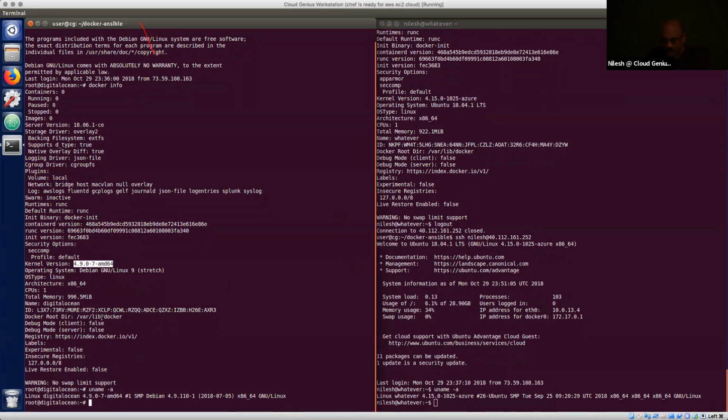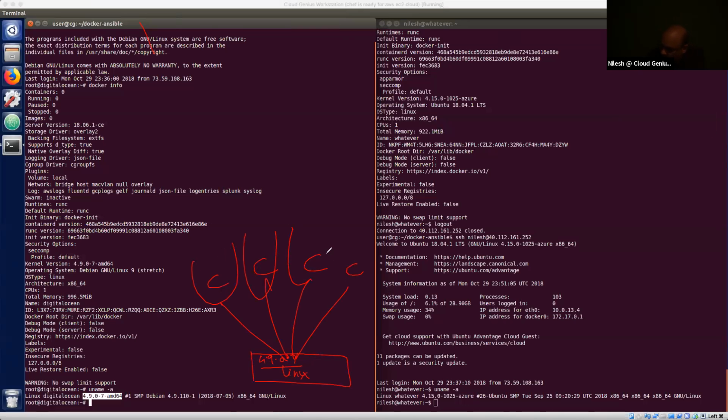The kernel version is provided by the underlying setup, which means if you have a machine running Linux, it has some kernel, like 4.9 point whatever, and that kernel will be used by every container. You have containers running a variety of things.